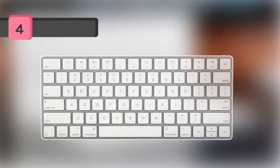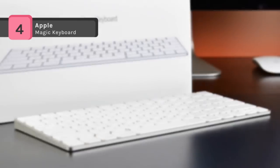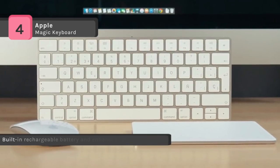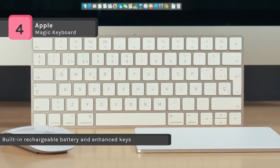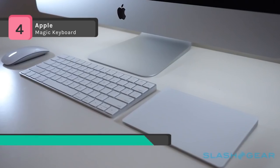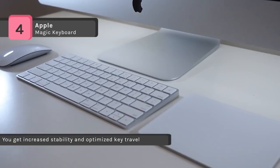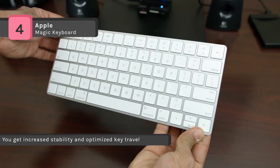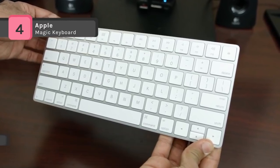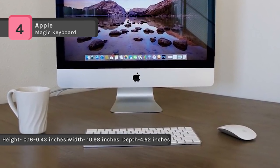The Apple Magic Keyboard combines a sleek design with a built-in rechargeable battery and enhanced essential features. The long-lasting battery powers your keyboard for about one month or more between charges. With an improved scissor mechanism beneath each key for increased stability, as well as optimized travel and a lower profile, the Magic Keyboard provides a remarkably comfortable and precise typing experience. The full-size function keys give you one-touch access to Mac features, including Mission Control and Launchpad.